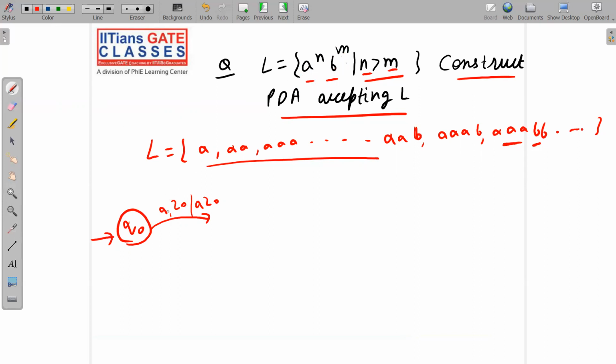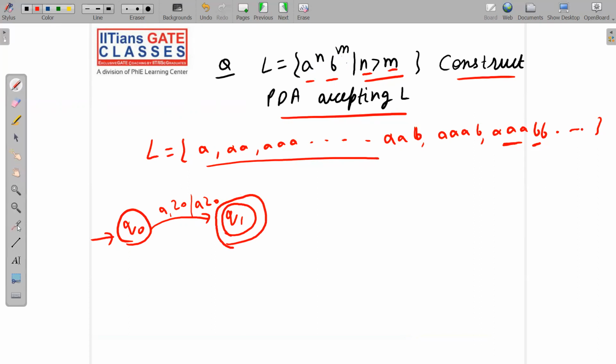Okay, so how exactly are we doing it? Now I'm showing you. A Z0, we will jump to Q1, and Q1 will be our final state. See here carefully, why will Q1 be our final state? Because a single A should be accepted. Please note it down carefully. A single A is accepted, and A Z0 means what? We should be at a final state. Now, only A should be accepted now. So we will have a self loop here.